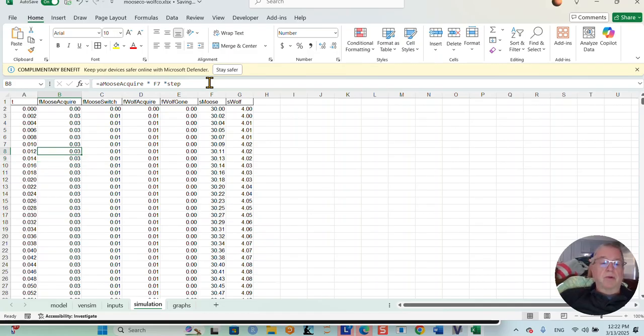Remember that F stands for flow, and so we have flow in, flow out, flow in, flow out for each of the two stocks, the mooseco stock and the wolfco stock. We can get these again directly from the model, which is again integrity about what we're even talking about, namely the names of these variables. But at time 0, nobody's acquiring, nobody's switching. Okay, but we do have 30 mooseco customers and 4 wolves.